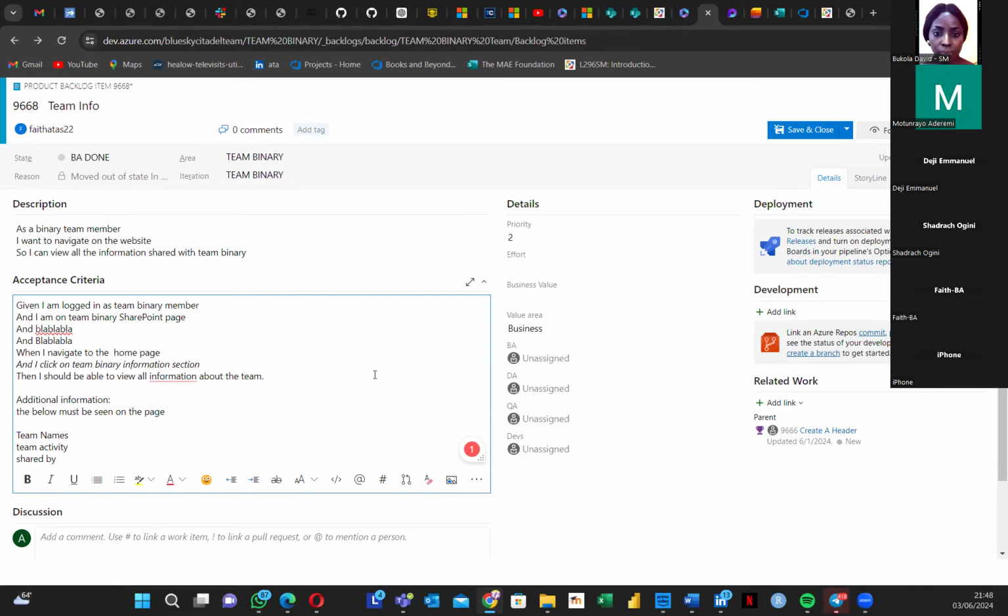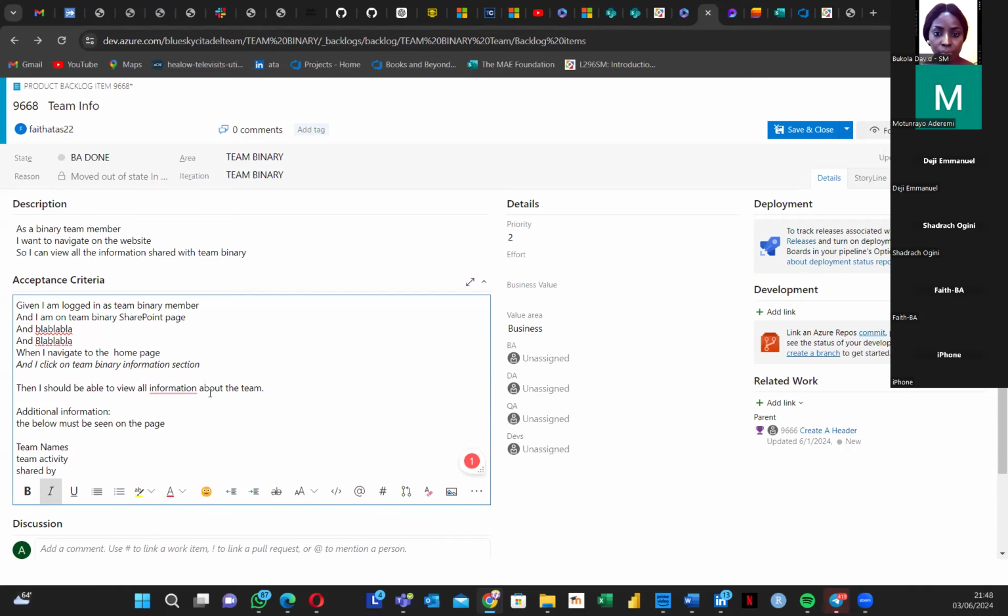Okay, so then go to after the when, you see there's an and. After that, press enter. No, at the end, yeah. And just copy the one at the top, the 2 lines you wrote at the top, and paste it there.